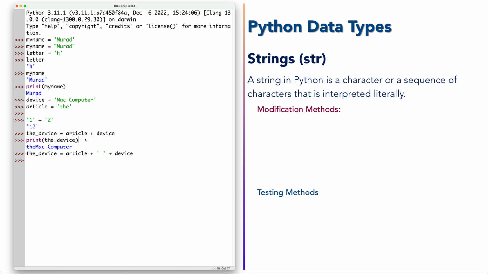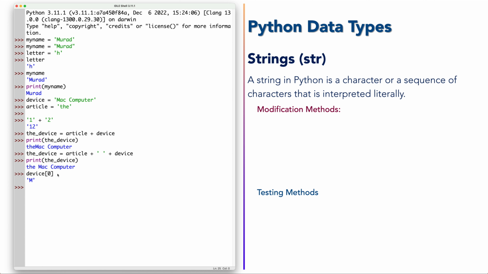Now if I print, okay. We can access the elements of the string by their position in the string. For example, device 0 and press enter. It will return M, the first element in the string device.